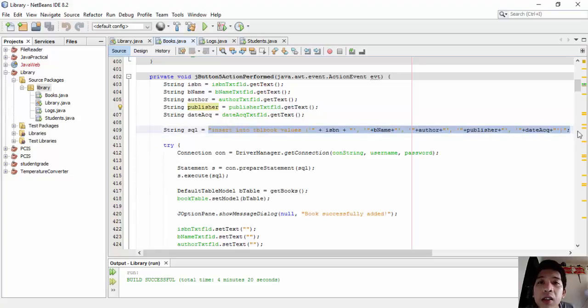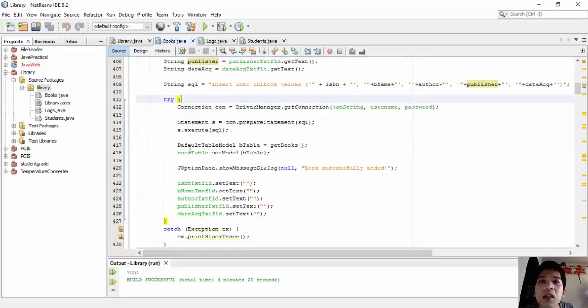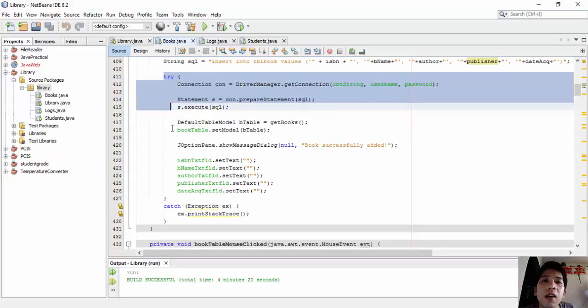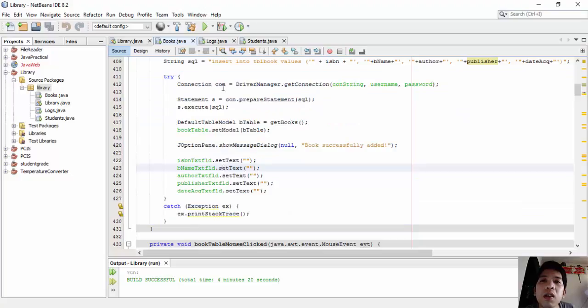Insert data into our table, which is tbl book, and inside this try catch block, I establish a connection to the database by this line, then prepare the SQL statement, then execute it. I then catch all of the data in the book table and display it. After that, the program will display a notification, then set the text field text back to none.